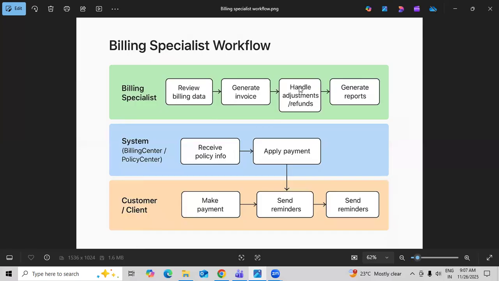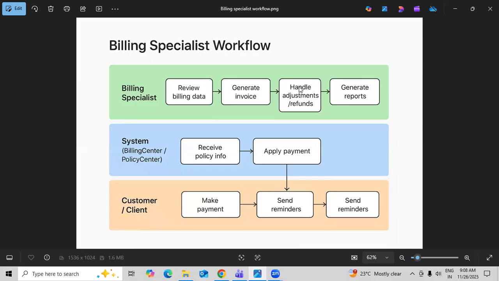Next, account setup, as I mentioned in the beginning. We have to create the billing account and allocate the different payment plans. For example, billing plans can be direct billing, agency billing, or any tied commissions involved, which will be configured here. Next, if there are any down payments, they are calculated and processed, and everything is done under the account setup part.